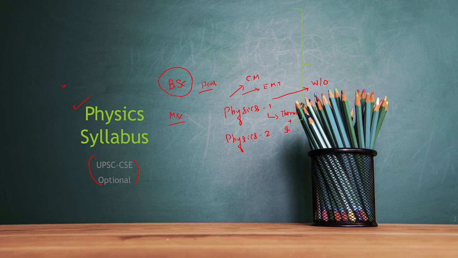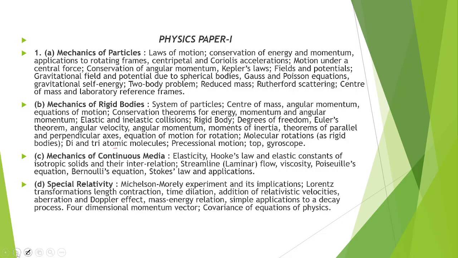statistical mechanics. Okay, so paper 2 is much easier than the above: quantum mechanics, atomic and molecular physics, followed by nuclear physics and solid state physics and electronics. So 4 papers officially and 5 papers here because it has another part, the electromagnetic theory, and we'll discuss it in a moment. So let's go to the next slide.